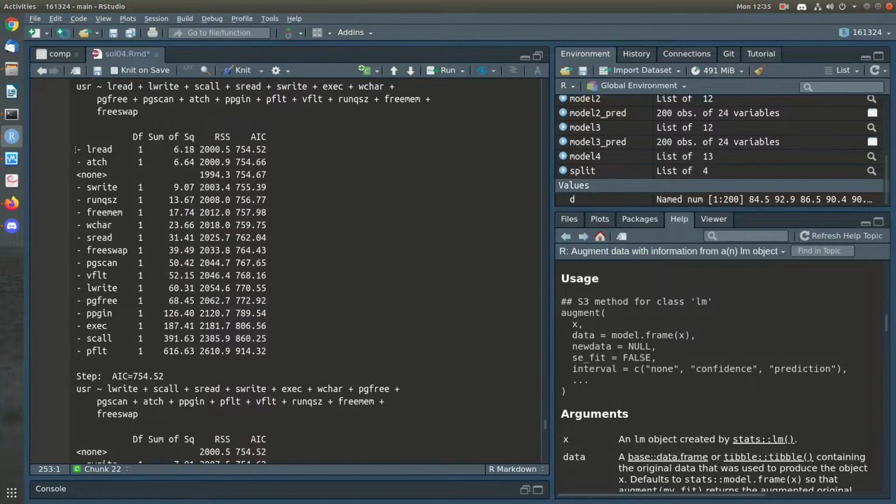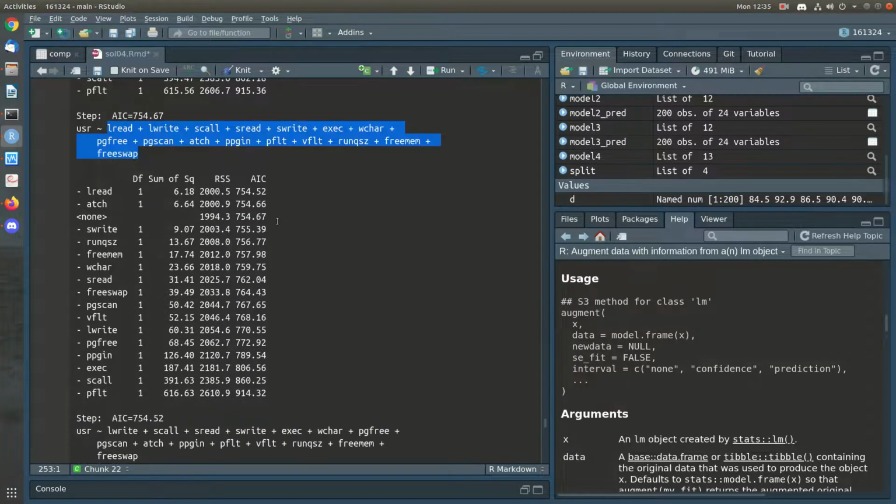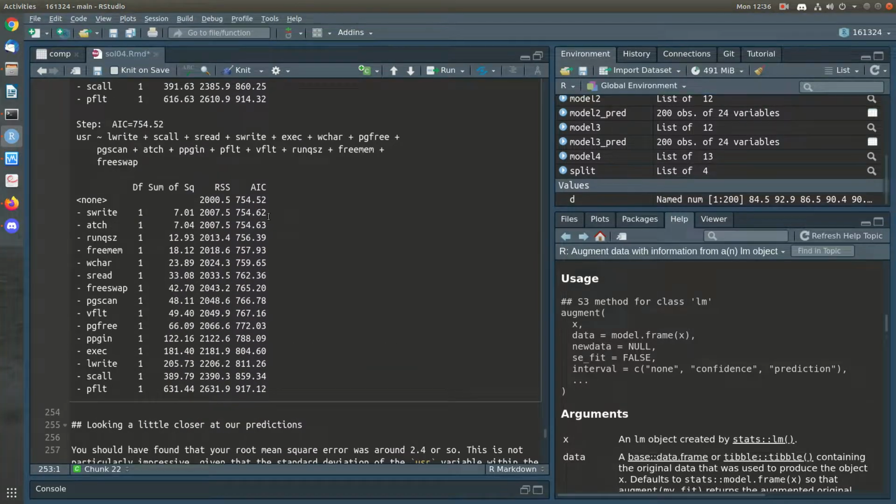In this step, we've reduced it down to this set of predictors. We're going to be removing L read. It's also saying that we could remove ATCH and get an improvement in AIC as well. But once we've removed L read, we can see that removing ATCH after that is not so good. So our final model is this one here.